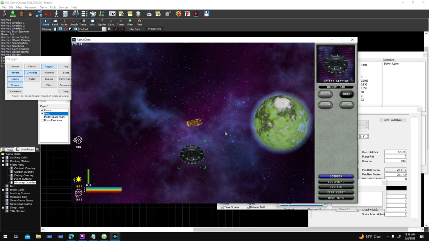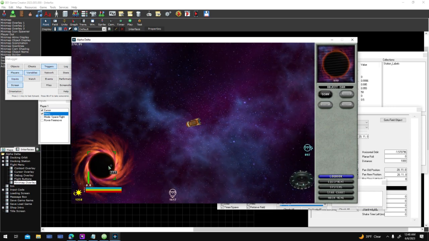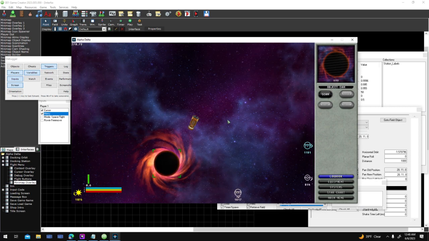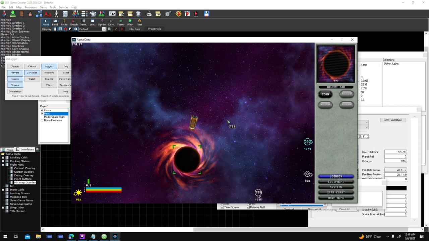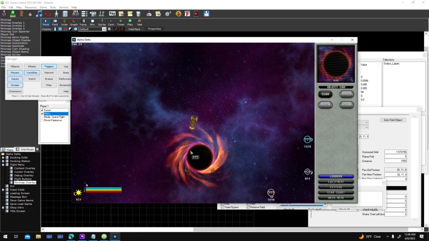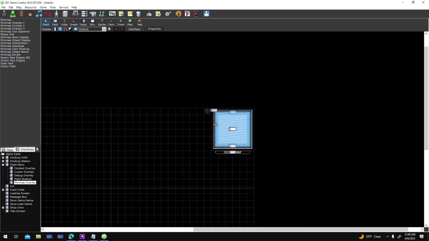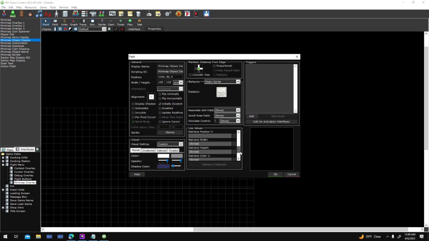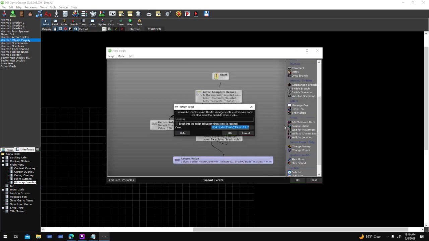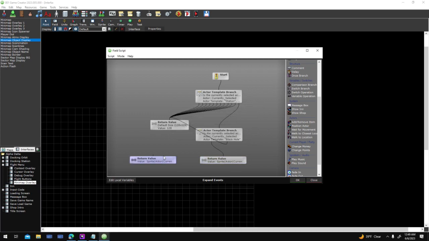Everything's working. Let's check the black hole. That didn't actually work. So it should be shrinking it to 50% of this thing's size, which I'm uncertain why it's not doing that. I even think I set it to be 25%, so let's make it so.